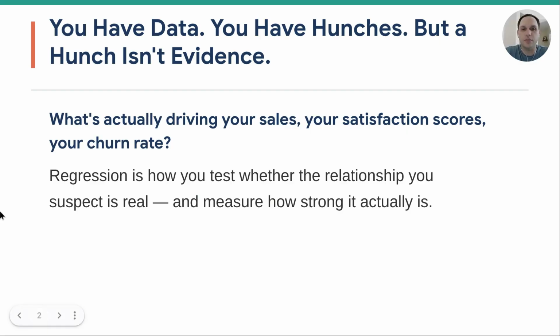Here's a situation that comes up constantly in data work. You have sales data, satisfaction scores, usage rates, churn numbers, and you have hunches about what's driving them. Maybe you believe that more advertising spend leads to more sales, or that users who engage early stay longer. A hunch is a starting point, but it's not evidence. The question is, how do you test whether the relationship you suspect is actually there? And if it is, how strong is it? That's exactly what regression is built to answer.